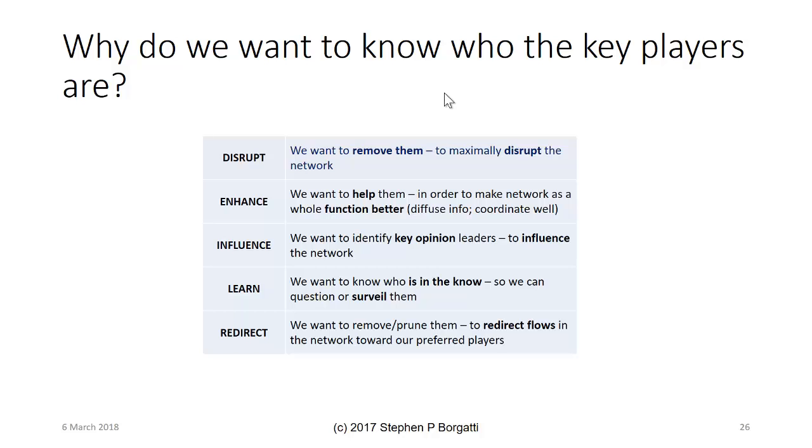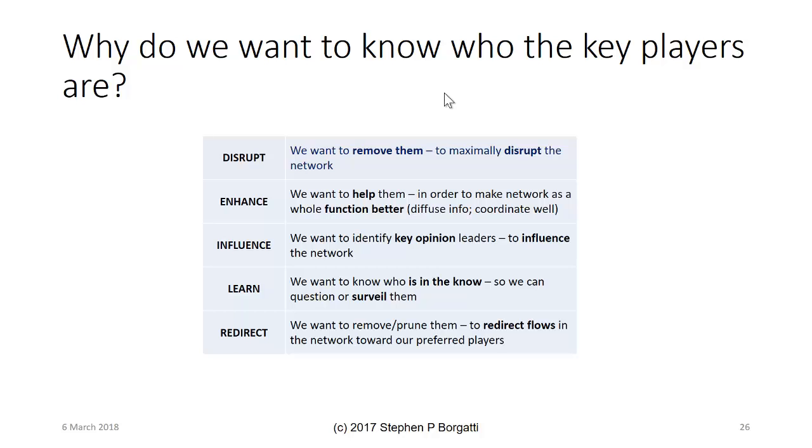Or you could have a different kind of goal. I had just mentioned the disrupt net goal. You could try to enhance the network, making it function better. For example, shorter paths so that it diffuses better, coordination, more redundancy in case people are lost. You want to make sure there's another way for information to get there. Or you want to influence the network. You'd like to identify key opinion leaders and then convince them of some new product and then let them diffuse the idea that this is a good product, right, to them.